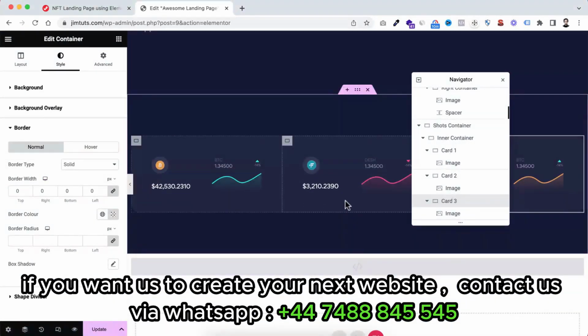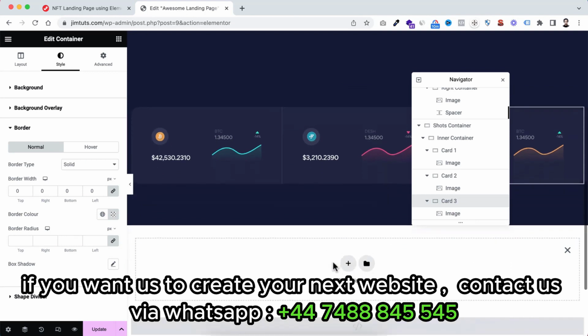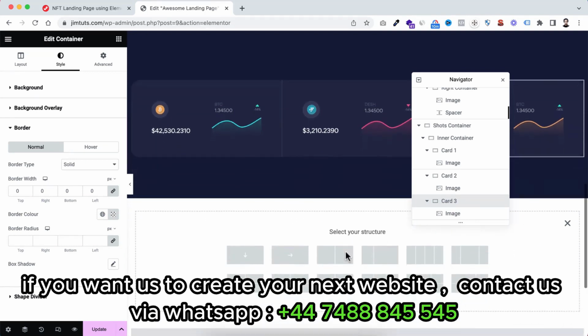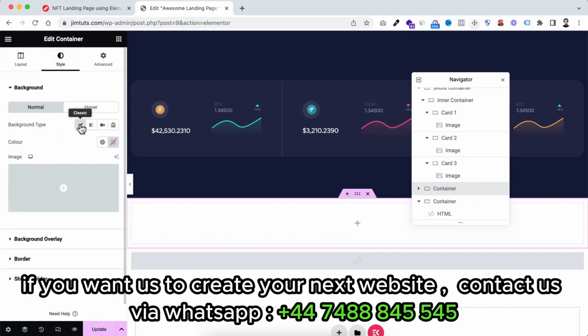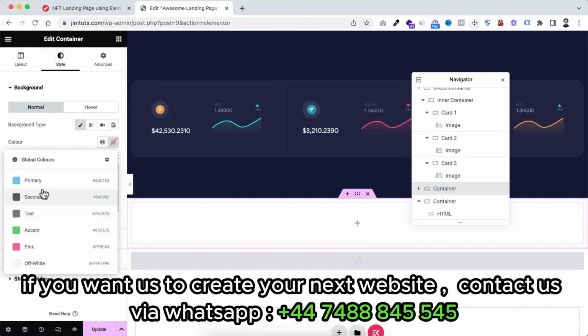So of course it would be within this area and the HTML area. So click on this plus icon, it would be our about area. Okay, so here click on this plus icon, we can take this first column based structure. So I'm selecting it, and here again same thing, 1320 pixel width, and here let's add the background color. So I just want to add our global blue color.